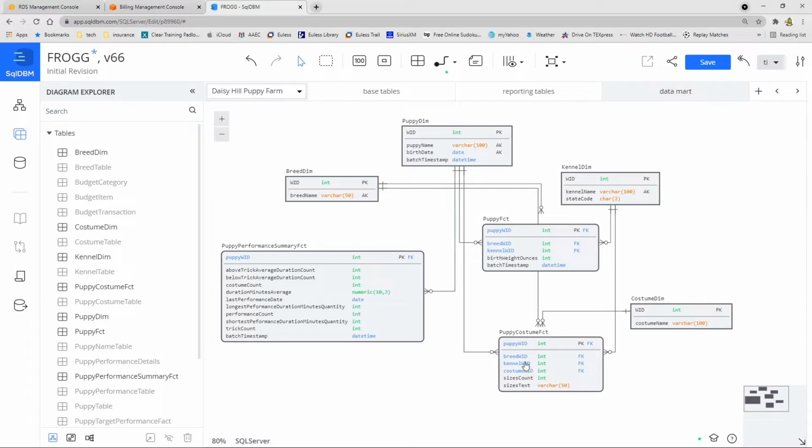He needs to be able to look at the data according to the breeds, the kennels, and the costumes, as well as summary level information for each puppy. So we'll need to bring in those dimensions. He wants to know how many different sizes of each costume the puppies have, as well as a textual representation of that overall list. And obviously, Alteryx is very capable of helping us do this.